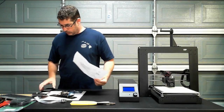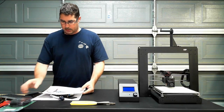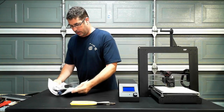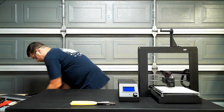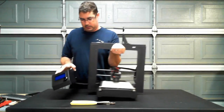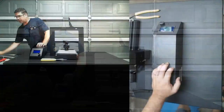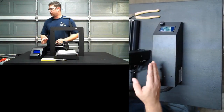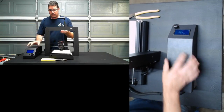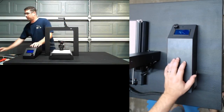What I'm going to do, let's see here, is slide these out of the way momentarily. Slide this over here, and let's put the camera view like that so we can try to see what we're doing from both angles here.